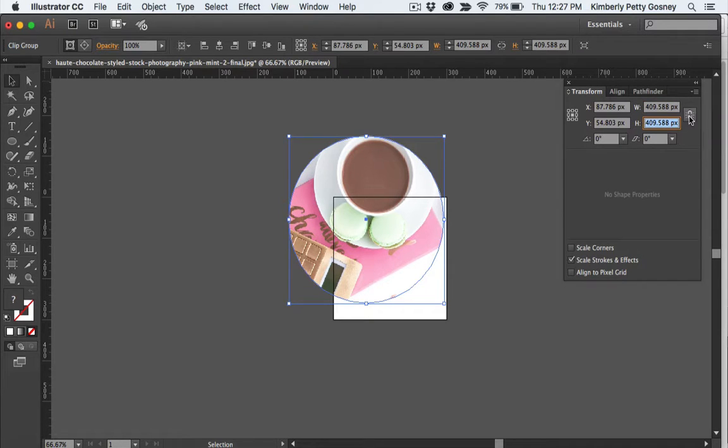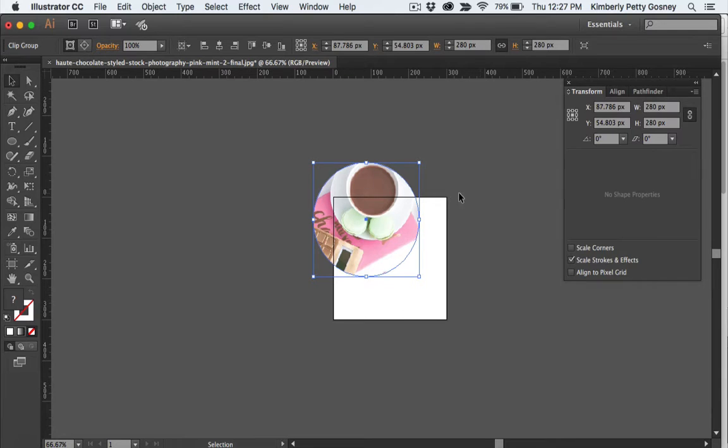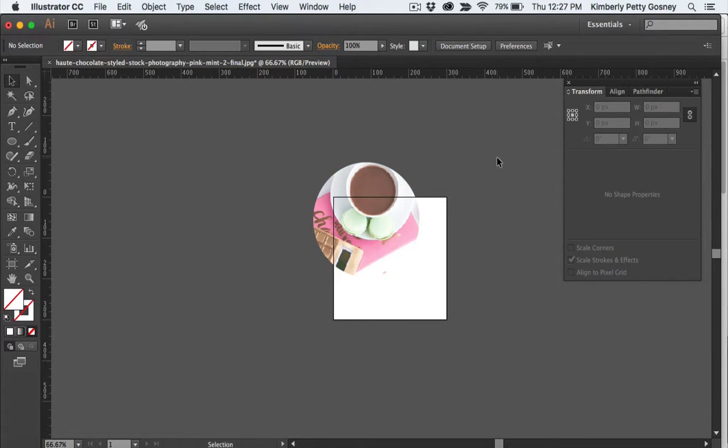It's unlocked right now, but I want it locked so everything stays the same and it doesn't adjust it and stretch it and make it look weird. So I'm going to come to this top one and type 280 in here, and then hit enter. And now my button is 280 pixels by 280 pixels. Perfect, because it'll fit really nicely in my 300 pixel sidebar.